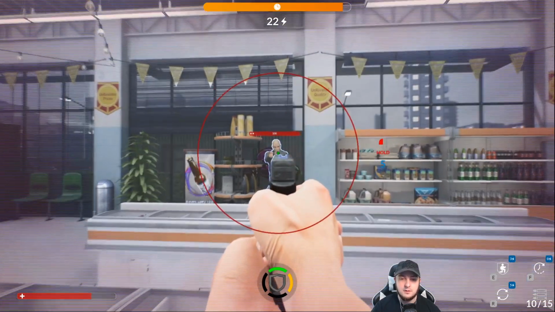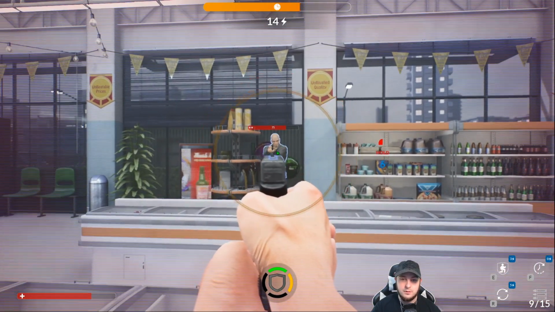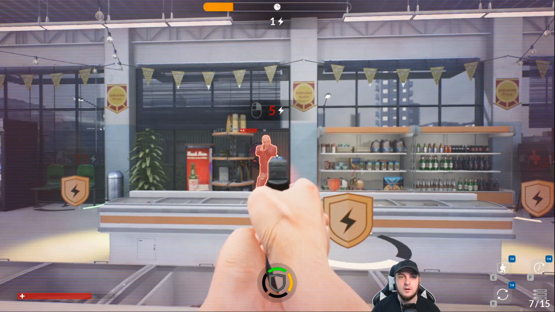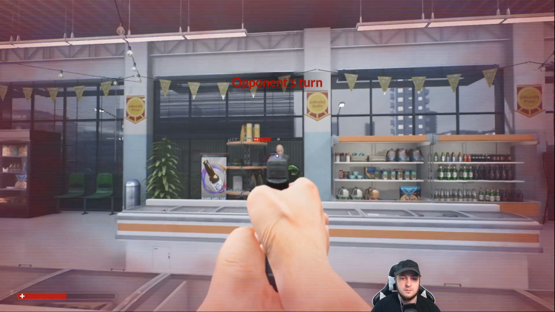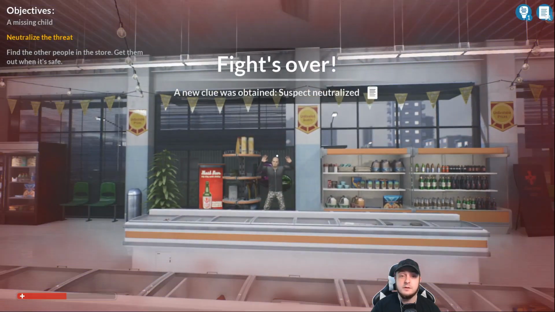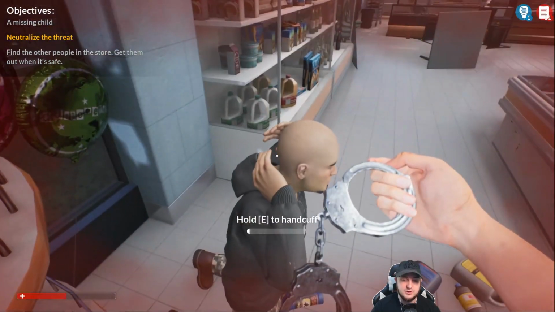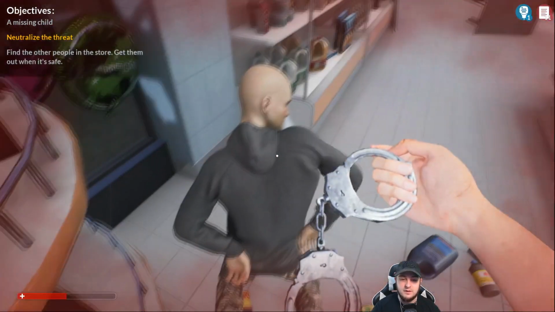Oh, he shot me. Hit him. Hit him twice. Missed the third time. Okay. I dare you to move. I dare you to move, dude. He hit me good. I disarmed him. I shot his gun. Oh my god. What an incredible shot. Put your hands behind your back, you son of a bitch. Suspect has been arrested.